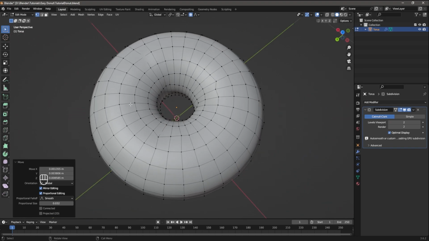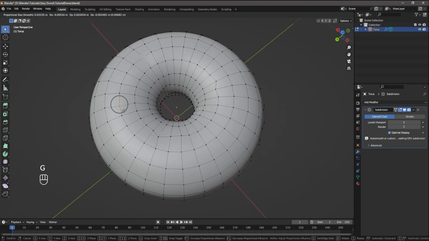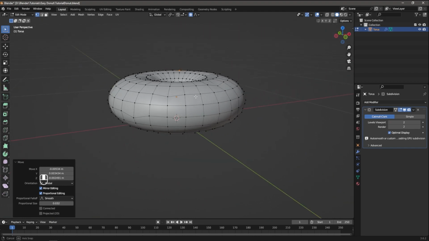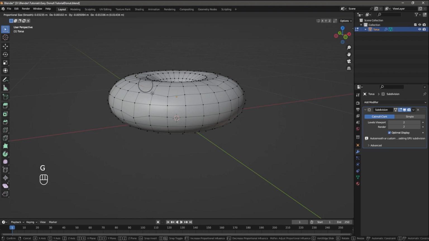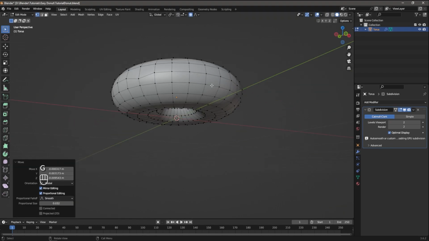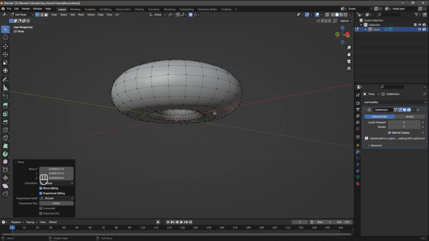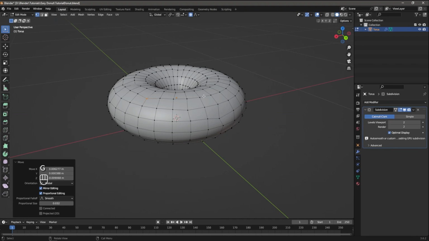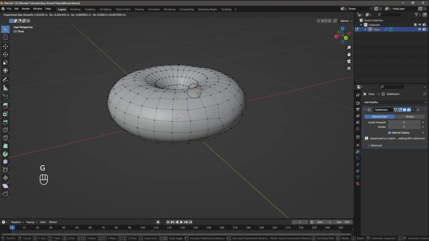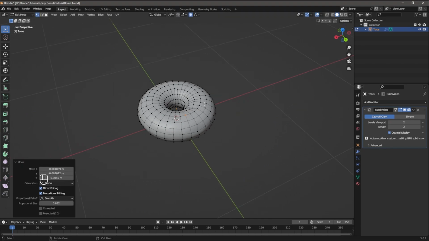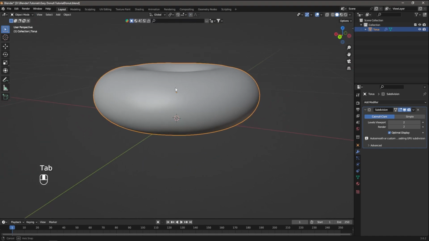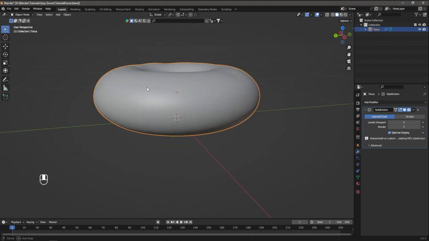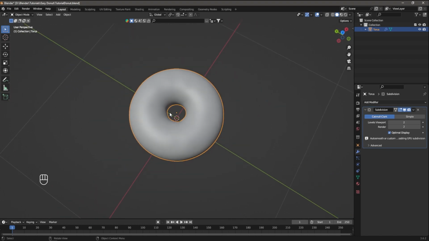You mostly have to focus on the top part because that's what is going to be visible in our camera viewport. So don't worry about the lower area, we don't have to do much there. So we are just going to focus on here like this. So let's exit edit mode and see what it looks like. Yeah, just about now that looks like a proper donut shape.